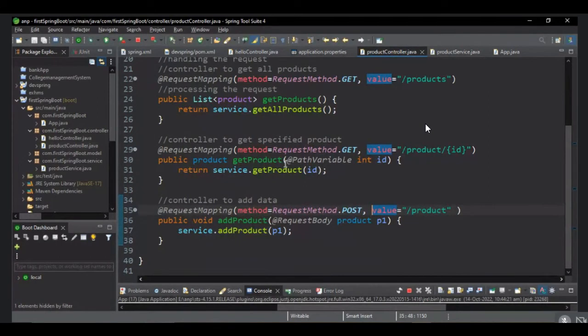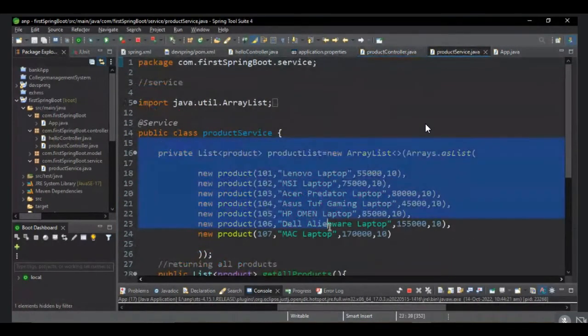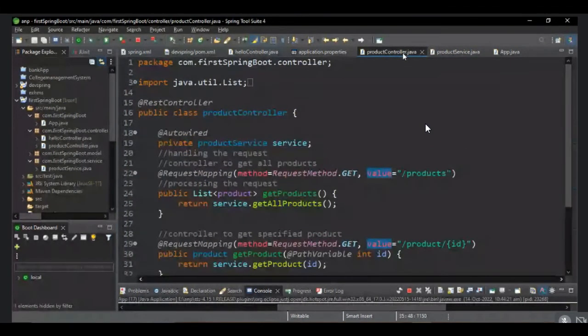I already mentioned this to you. First of all, we are learning RESTful APIs with CRUD operations along with the collections. We are using the list, which is part of the collection package, and we are manipulating the list: adding data to the list, deleting, updating, doing all the CRUD operations with the list. So here we are designing RESTful APIs with the collection package. Now it is time to design the update product and delete product APIs in the product controller. So let's do it.